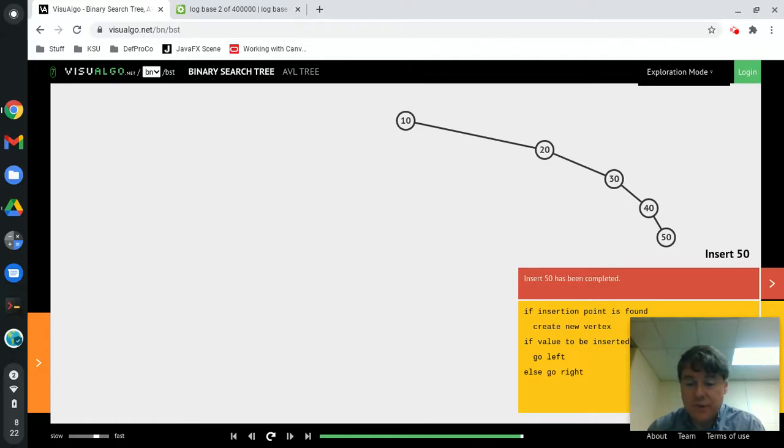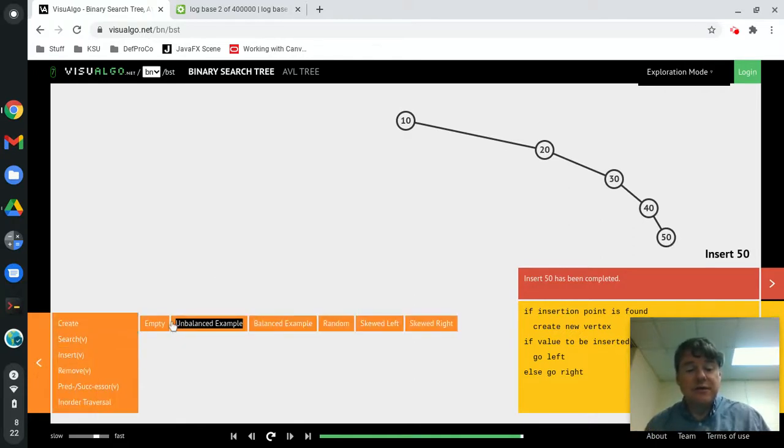So what to do? Well, all I'm going to tell you is go take a data structures class and you'll learn how to solve all of this. But the very high level version is there are a couple of options. One is something which is called tree rebalancing, where you do an operation to rebalance the tree, because you can have a binary search tree with the same numbers in it that looks very different. This is 10, 20, 30, 40, 50, right?